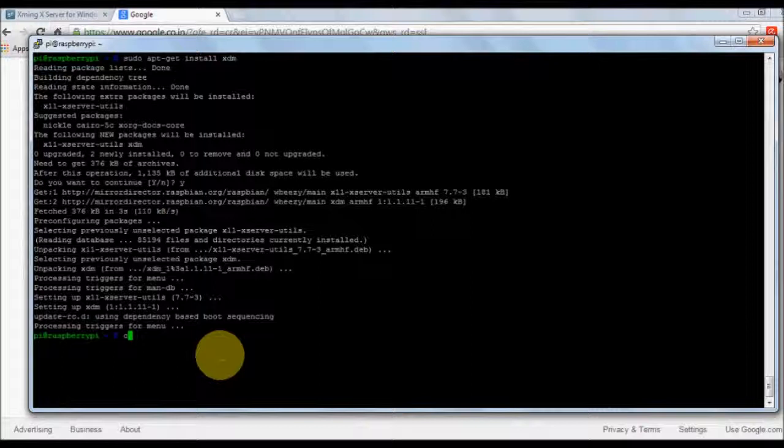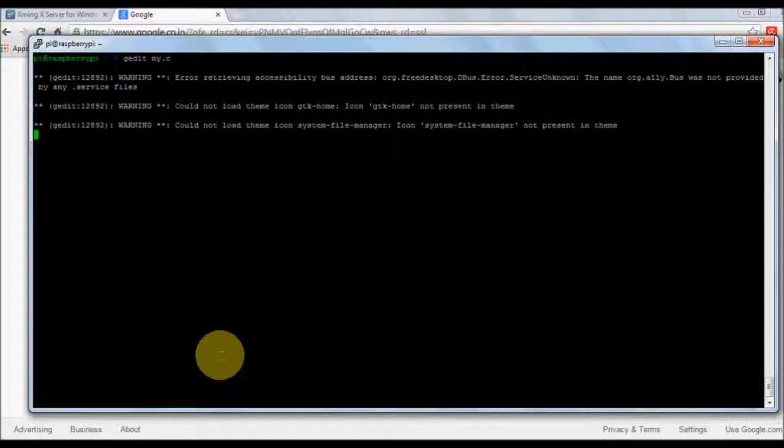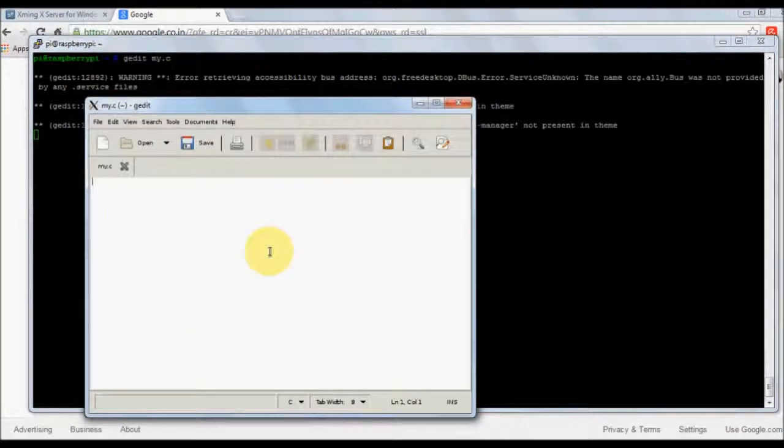Having done that, now let us see how GUI mode works. So far all we were doing was using command mode. So just say GEdit and give some file name. I'll be writing a C file, say my.c, and press enter. When you enter it, it's going to open a graphical window in the Linux system, which will be immediately interpreted by the Xming server, and Xming is going to display the GUI. Now you can see, yes, the Xming server has interpreted it and your GUI file is here.